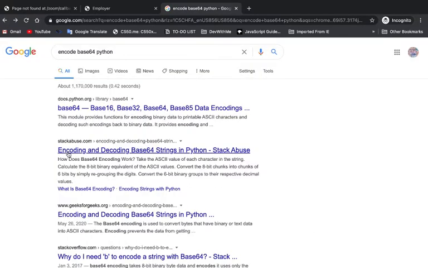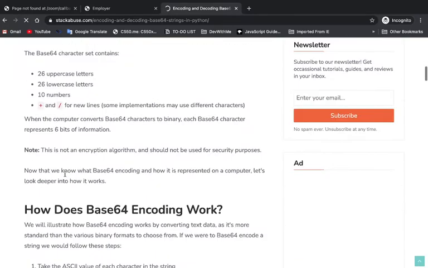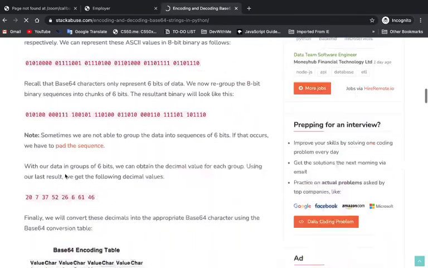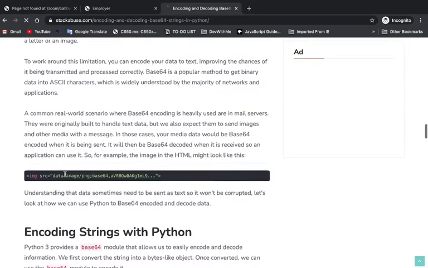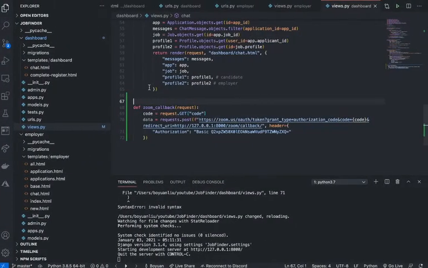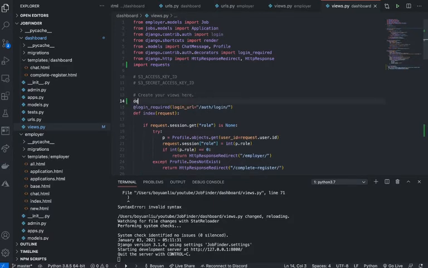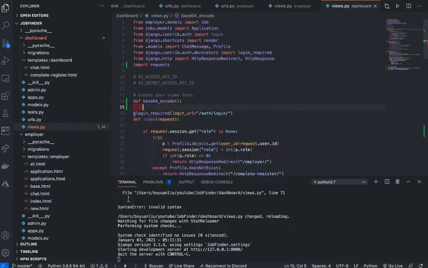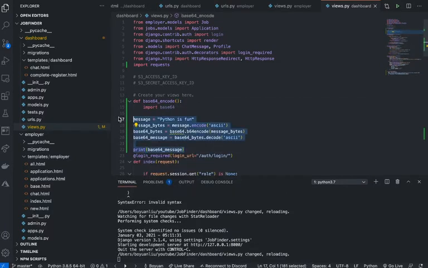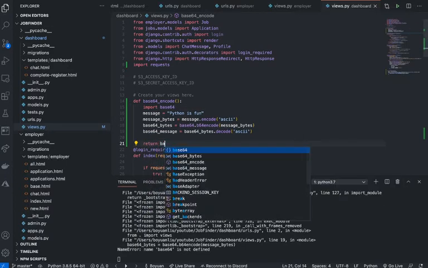No, I don't want to read this. Alright, let's copy this. Here's a base64 encode. Alright, and we'll return.